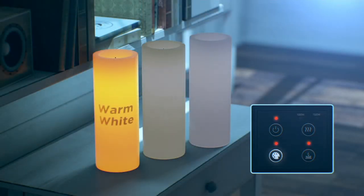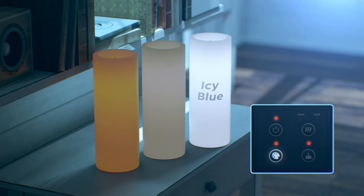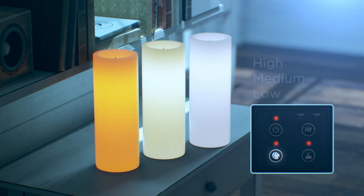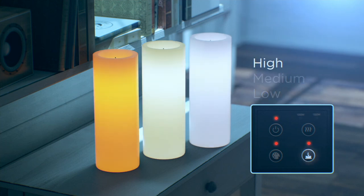It doesn't dry the air and it runs for no more than 25 cents an hour. The technology is generated with a port lamp, amplified with copper heat exchangers, and delivered with a whisper-quiet fan so you feel it faster. What you're seeing there is the color-changing candle — there are 18 customizable settings. You can change the brightness and the flicker because with flameless candles it's all about mood. There's a control panel in the back, but we also give you the remote control, and for gift giving it even comes with the batteries.